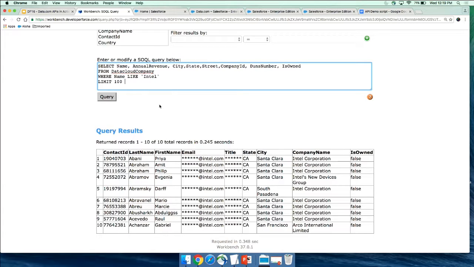So in this scenario, what I'm trying to look for is, now I'm accessing Data Cloud Company. This contains all the company information. So what I'm trying to do is access the company name, what's the revenue of the company, the city, state, parts of the address, along with the DUNS number. So let's say I query this field.